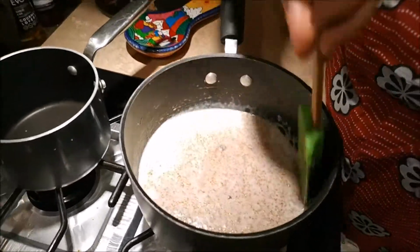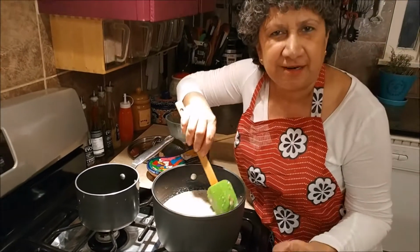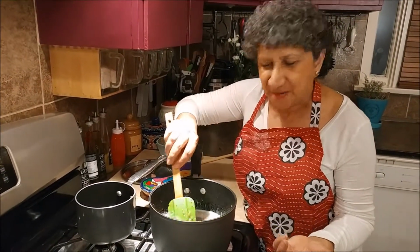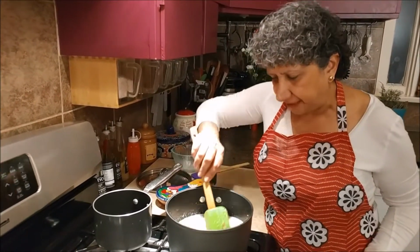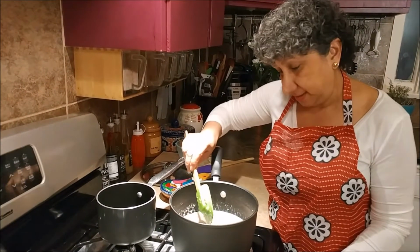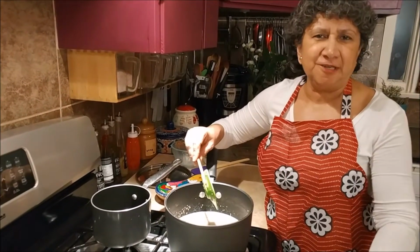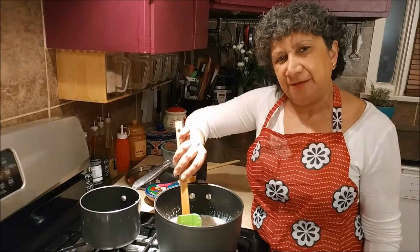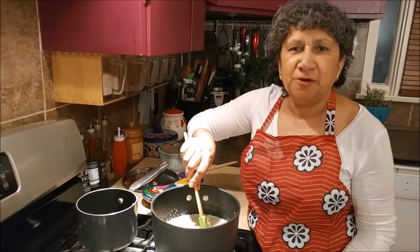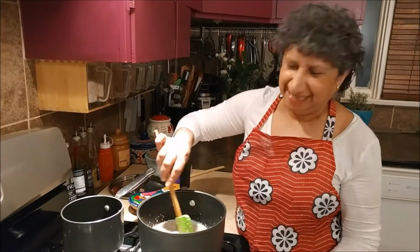That's too bad you can't smell through the video, because it smells beautiful with that saffron and the nutmeg and the cardamom and the sugar and the butter, and it's looking lovely. So 1 rolling boil, that's what Emma says, and then we put the lid on, turn it off, and it goes in the oven, and then we go up and watch a movie, and when we come back down, that will be breakfast tomorrow morning. Or if you want to try a little bit, why wait until tomorrow, have a little bit as a dessert.